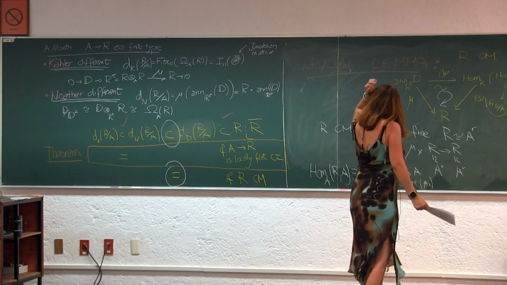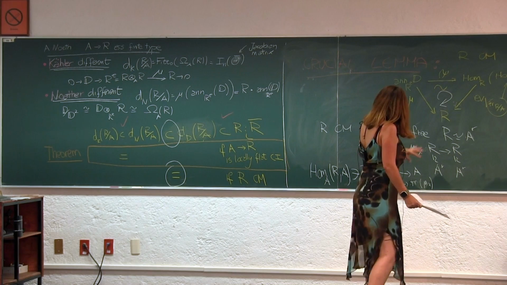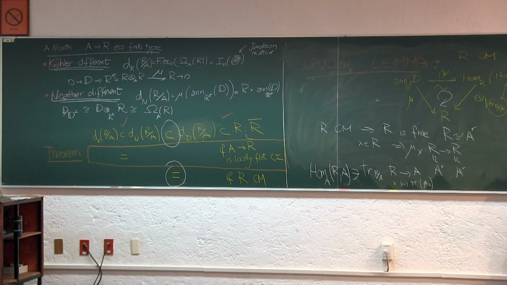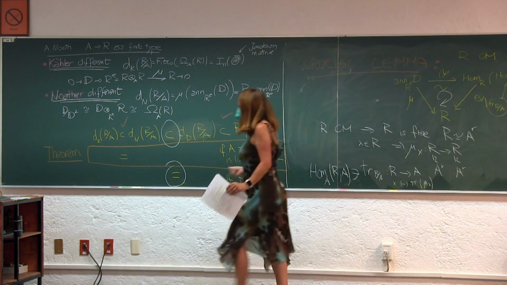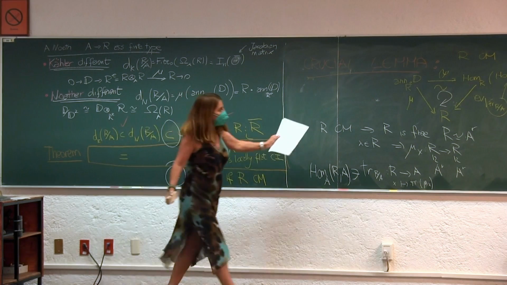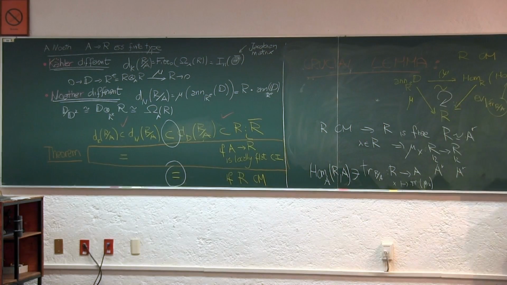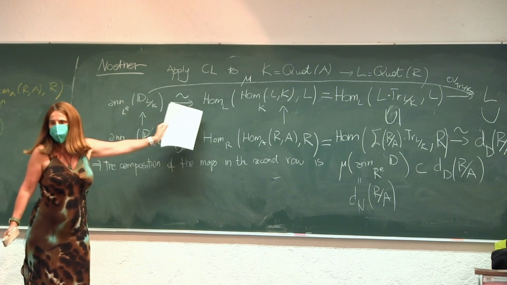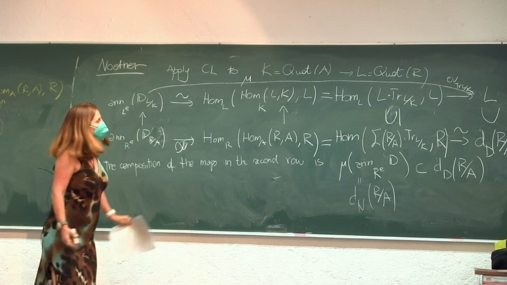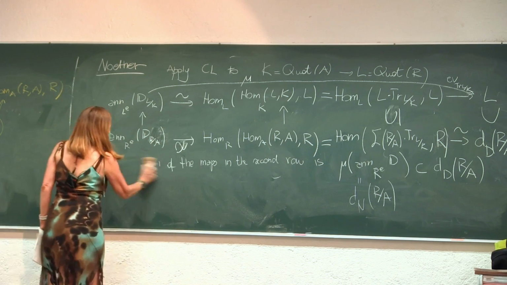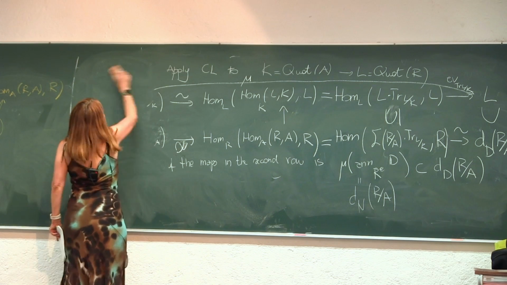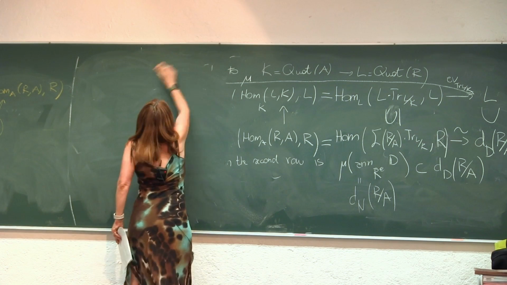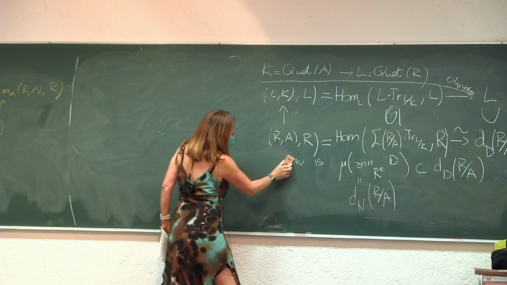Obviously, there are lots of facts here that I hide. And now I have 15 minutes, 17 minutes, and I would like to talk about the relation with the socle in these last 15 minutes. As I said, you can read all this stuff with the details in the notes, but at least you have an idea what to look for and what the important thing is. Here, the important thing is really this map and this connection of this as the largest submodule where everything becomes the same structure. Okay? That's really what makes everything work.